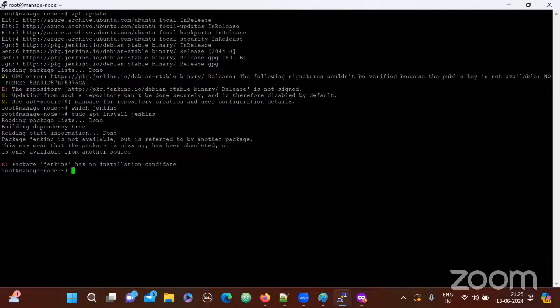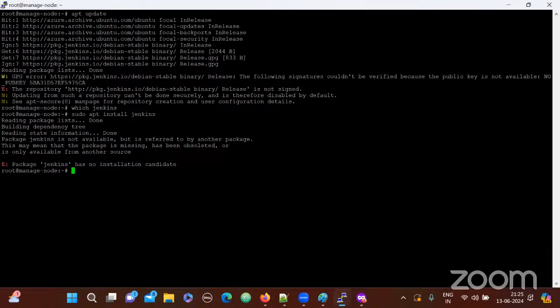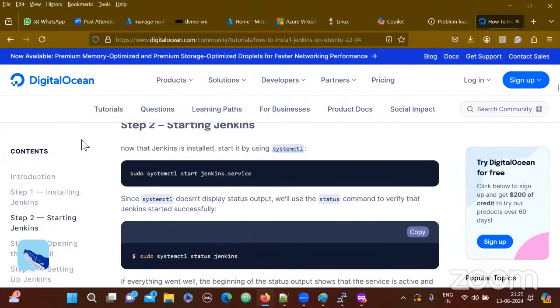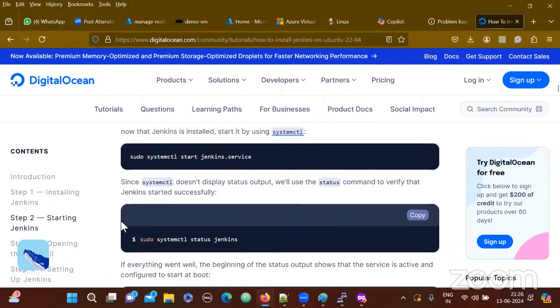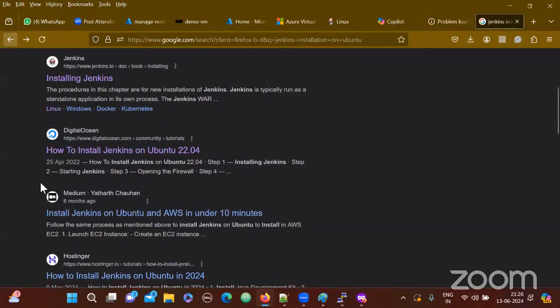Package Jenkins is not available. We have followed in this machine or which machine? This machine or this machine? This machine only, right? Why? Even this is also wrong. They are giving wrong. One second.